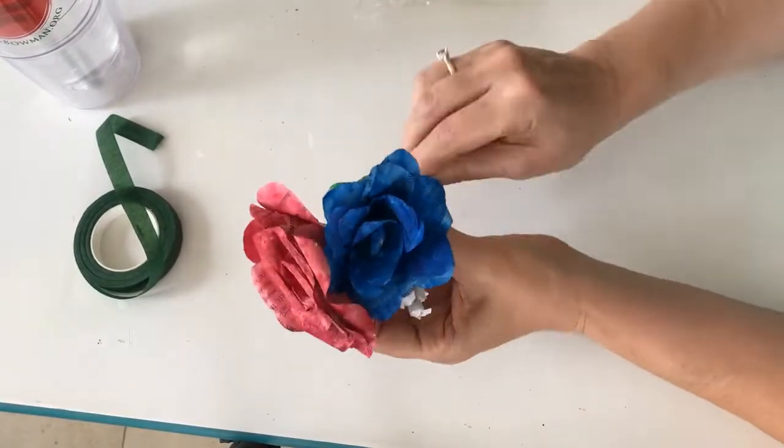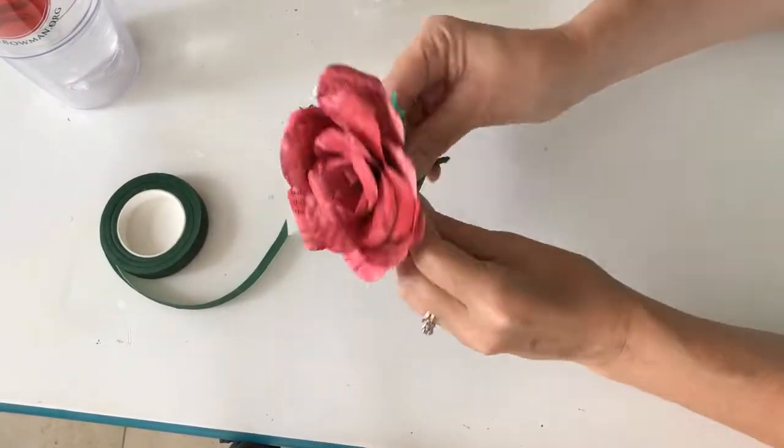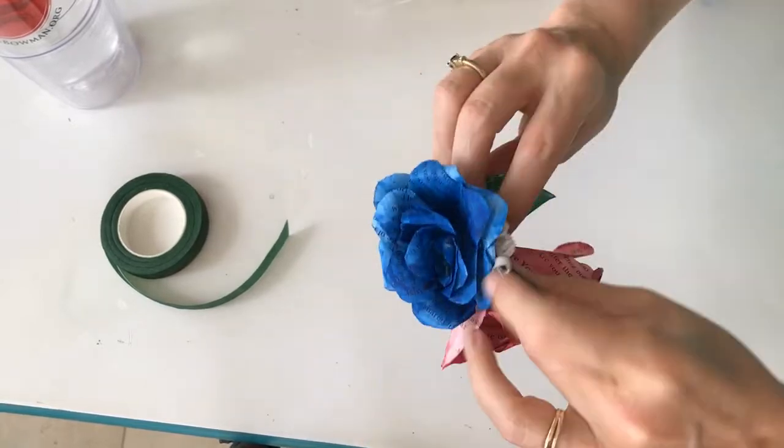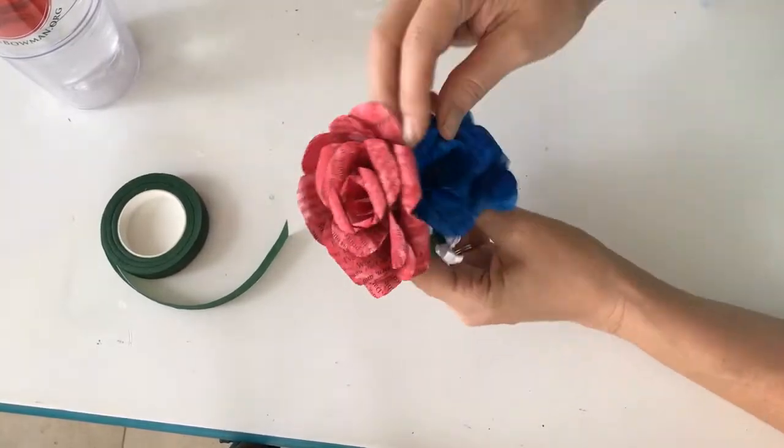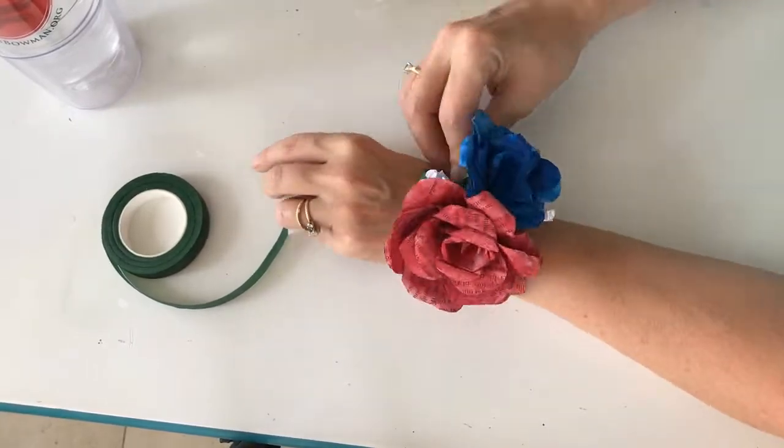Wrap those around. Then I use the floral tape again. Floral tape is really cool. You have to stretch it a bit just to get it to go, and it does leave you kind of gooky and waxy and gluey, but it works wonderfully and it looks great. In the end, it's really the finishing piece.